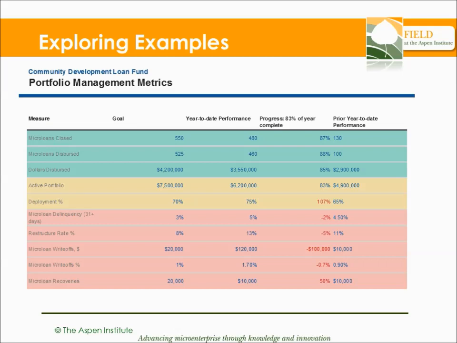We also have our deployment percentage. A quick note, what we mean here, remember this goes back to something Barbara just talked about. We're talking about capital available to lend. So of the total capital we have to lend, how much of it is out the door right now? And then finally, we've got those delinquency and default pieces of data that Barbara highlighted.